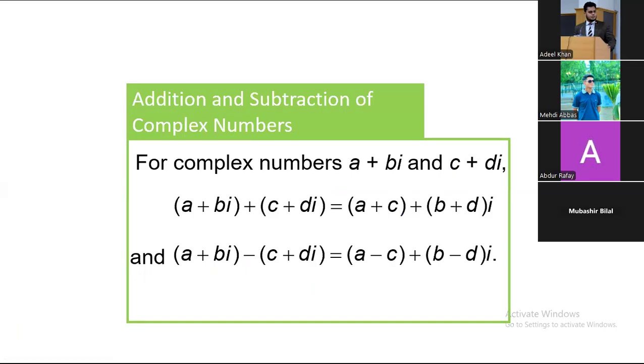So addition and subtraction of complex number, this rule is related to the addition of two complex numbers. If z1 equals a plus b iota and z2 equals c plus d iota, if we add both the terms, we can say a plus c, these are the two real terms, and b and d are the imaginary terms. So the addition of these terms would be represented as a plus c plus b plus d iota.